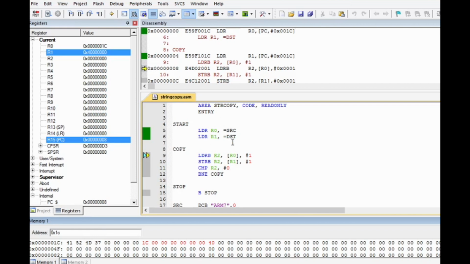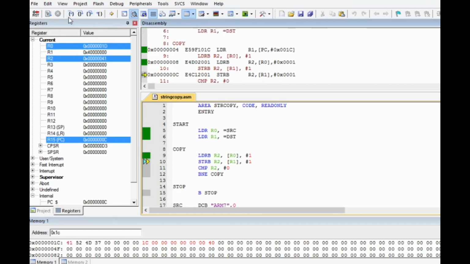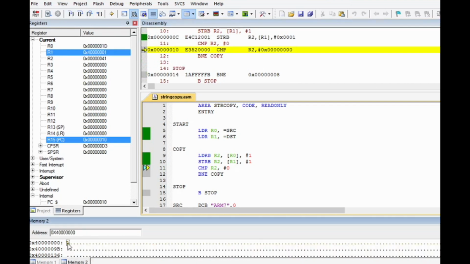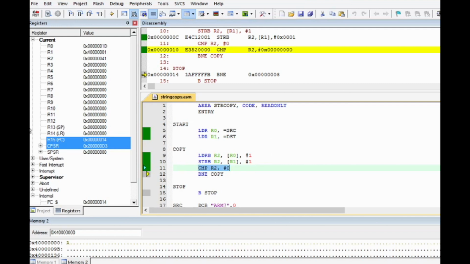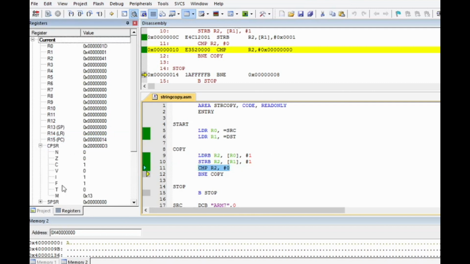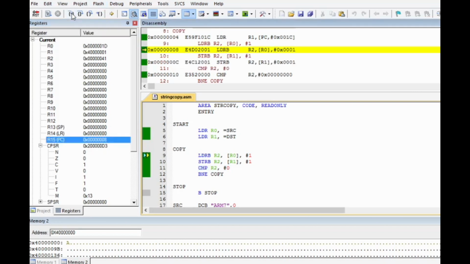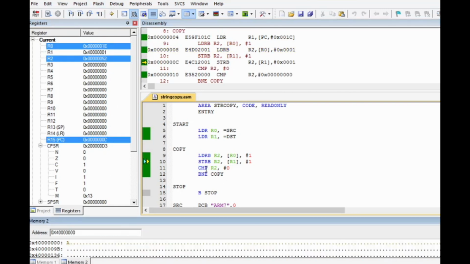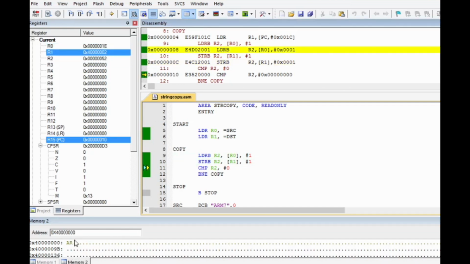Now if we check the task to be performed, the location pointed to by R0 is the first data here. That is copied to R2, and then the R2 content is copied to the memory location. A is what you can see at our destination. Next we compare if R2 is 0. Based on the CPSR conditional flags, we know it is not 0 and we have not reached the end, so we branch back to the loop. Then the second character is taken into register R2, which is 52, the ASCII value associated with R. As we store that in the destination, we get the letters AR there.